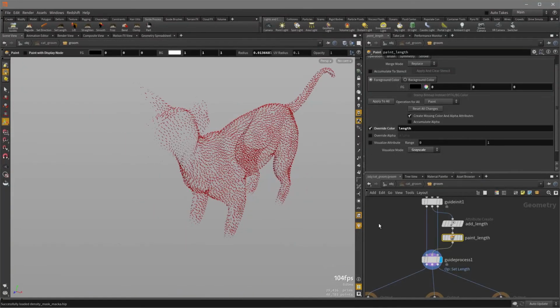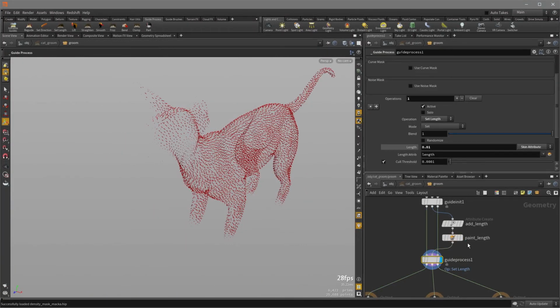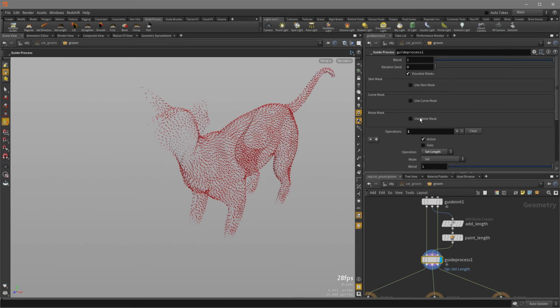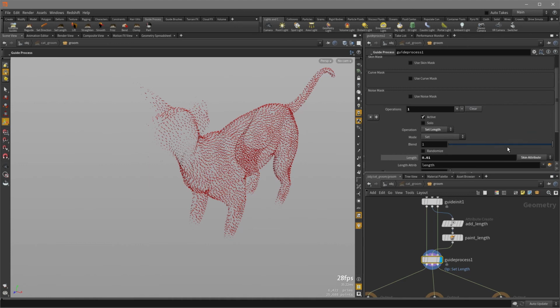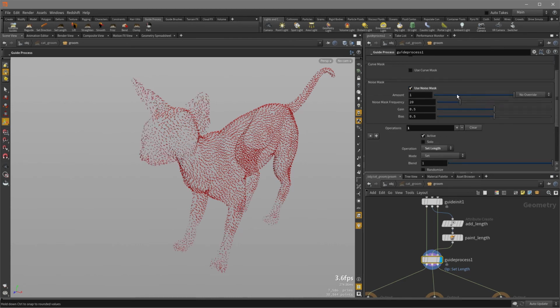And on top of this mask, we can also layer that with a noise mask, or we can also control the overall amount of how much we want this mask to influence the length of the coat, which is pretty cool. And then you can layer that with noise and also equally have the master control of how much of that you want it to affect your length, or whichever attribute like bend or frizz or clumping and so on and so forth.